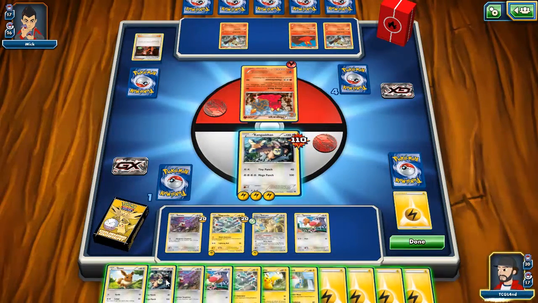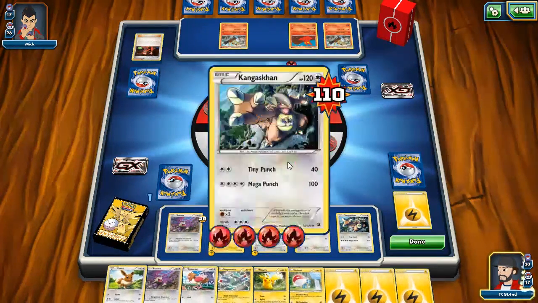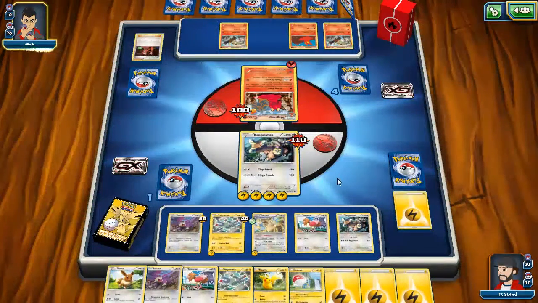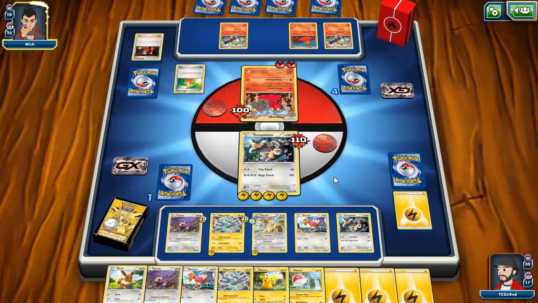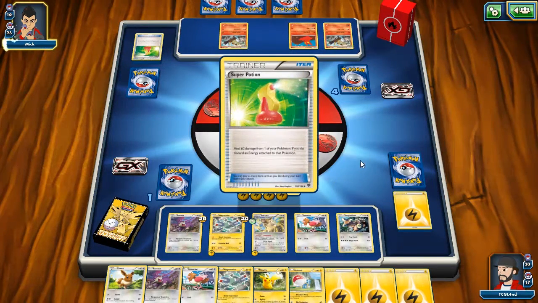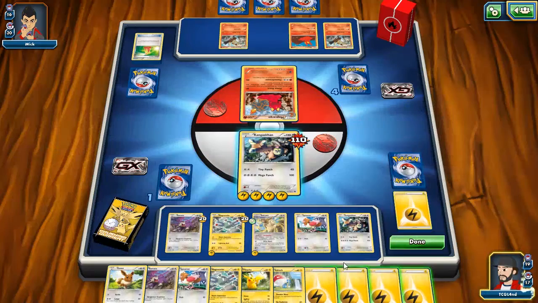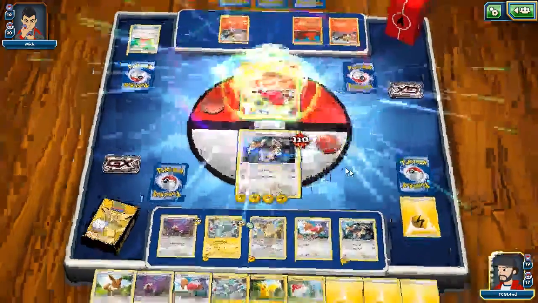Well, I'm going to play this Kangaskhan, and then I'm going to play this onto it, and then I'm just going to Mega Punch for 100. But this one isn't over. Oh, wow. Not what I would have done. Not what I would have done. Why didn't you just attack? I was in so much trouble.